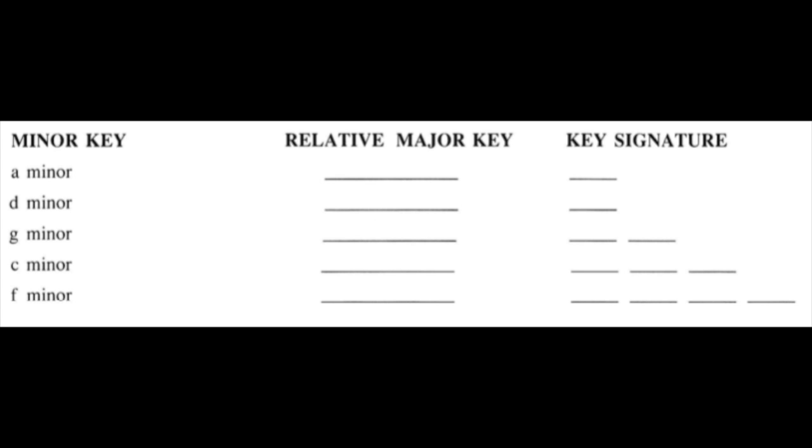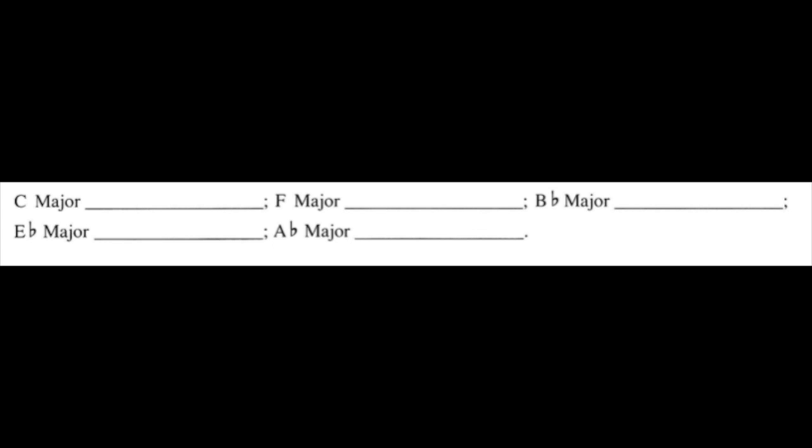As we move on to the next question, just like in that first section, they name a minor key for us. We name the relative major by going up 3 semitones. We did A minor last time, same as before. Its relative major is going to be C major, and it still has no sharps or flats. We then have an exercise asking the same thing to go the opposite way from major to minor.